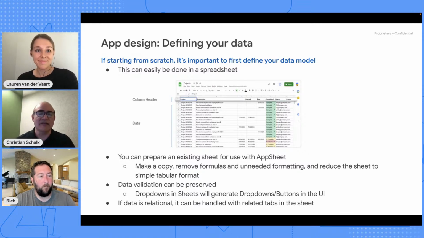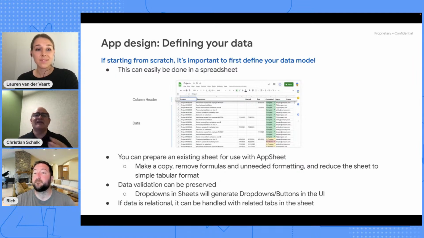And I think I touched on the fact that relational data is handled. Now, there is a small technique that you would do with sheets and relational data. It simply means that I can have multiple related tables. I just have to name the tabs, say I have employees and departments or what have you. I could create one column in my first table that has the same name as the tab for the other table. And that's what AppSheet can look at. It will say, oh, these are related tables, so let's go ahead and create a reference. And that's a special data type that allows you to connect multiple tables.